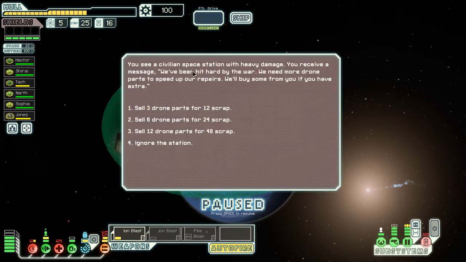You see a civilian space station with heavy damage. You receive a message. We've been hit hard by the war. We need more drone parts to speed up our repairs. We'll buy some from you if you have extra.